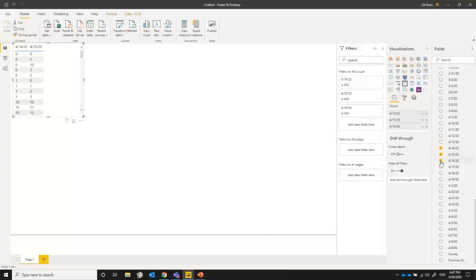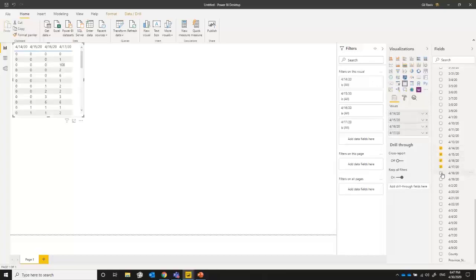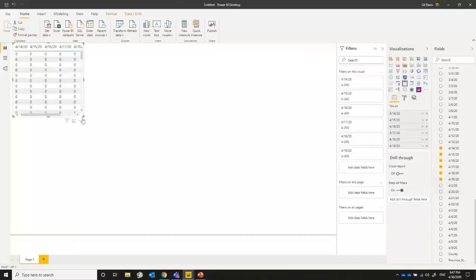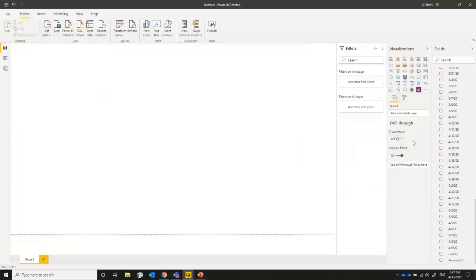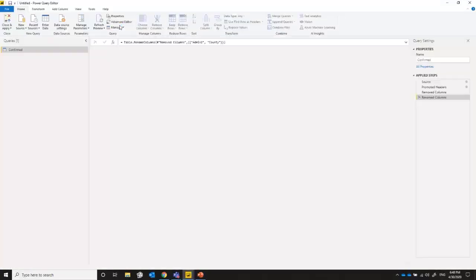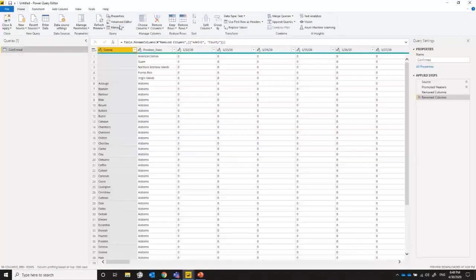If I start using the checkbox to show data, yeah, this will give you some results. You can build some reports with these capabilities, but this is really not the way to build any report, any BI solution. So again, back to the drawing board, clicking transform data to enter back into Power Query.